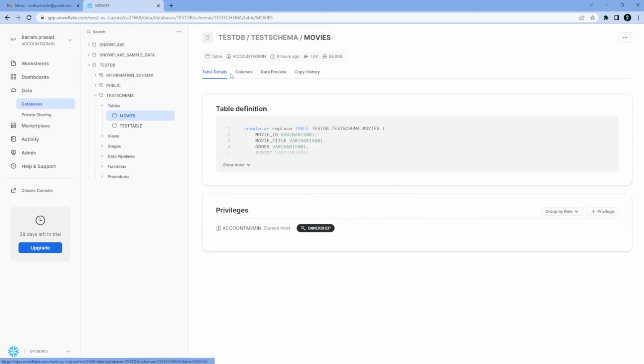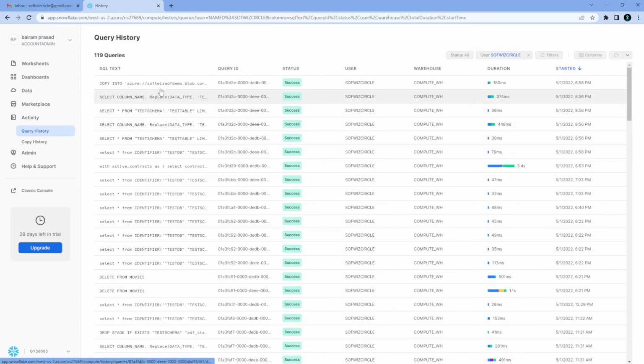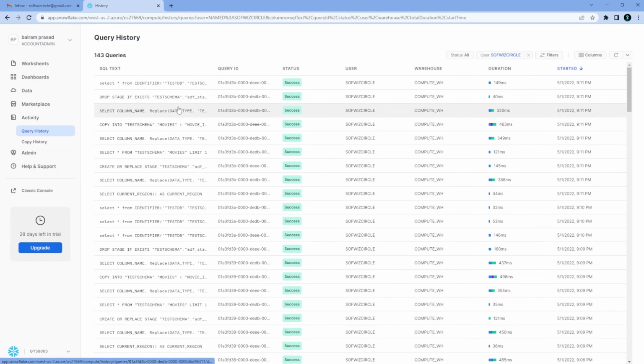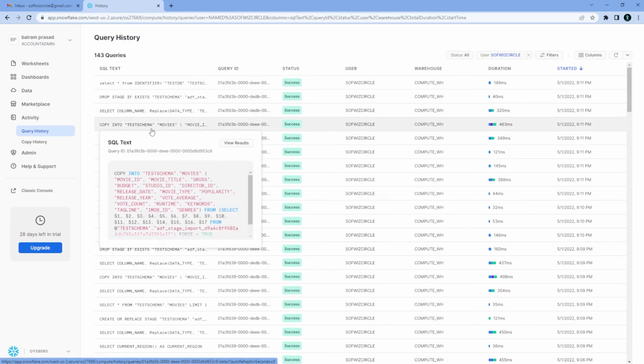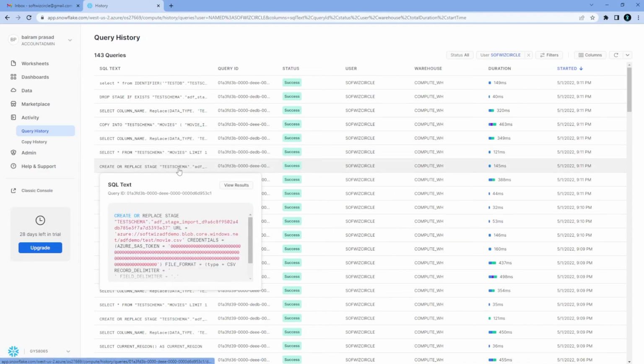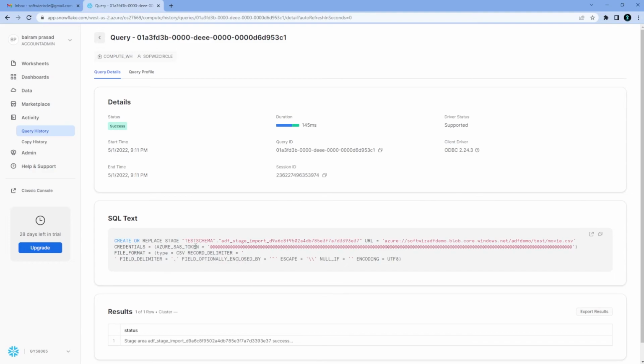We can see in the activity section how it came, right? It is selecting from, no select queries we have run. If you see this one, it is copying into test schema. Before that, it is creating the stage table, create or stage one into test schema from ADF, and this is that movie.csv.